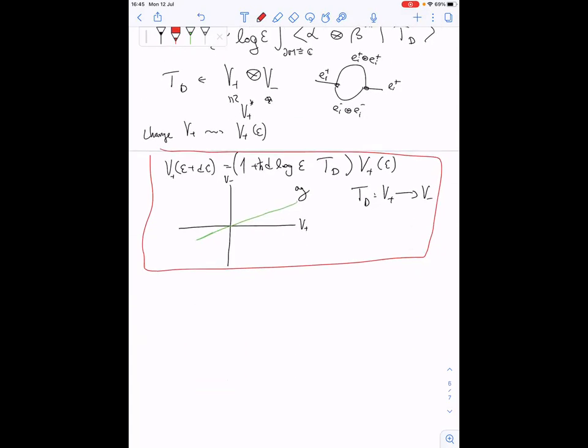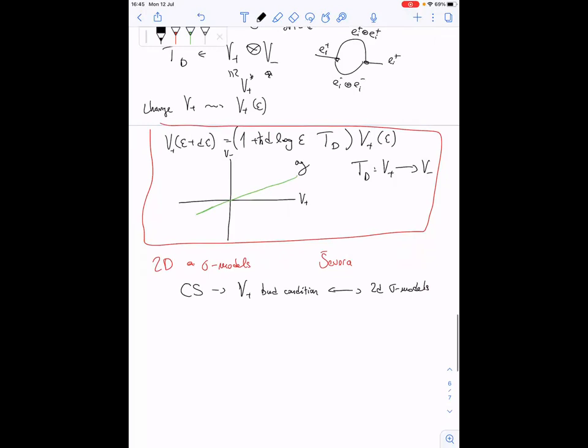And let me finish with a motivation, maybe, for this story. And these are the 2D sigma models. I will be very brief. By work of Chevera, if you take a Chern-Simons theory with this V plus boundary condition, and another condition I will not talk about, these are equivalent as, let's say, Hamiltonian systems with 2D sigma models. And then there's a question whether they are equivalent more than just as classical models, whether they are equivalent quantum mechanically. The renormalization group flow for these sigma models was known, and it was given exactly by this diagram.